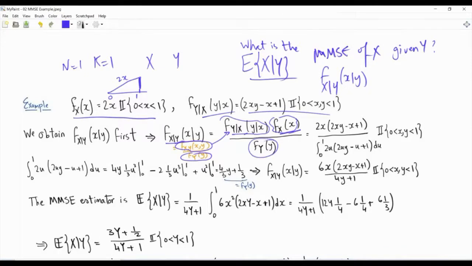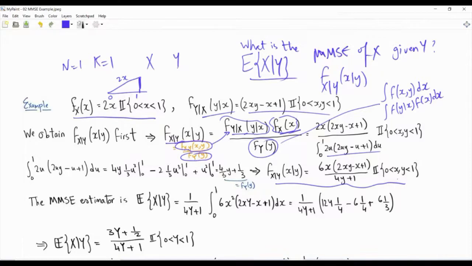And what about the PDF of y? Well, the PDF of y itself is the integral of the joint over x, and the joint can be written as f of y given x, f of x, dx. So in the denominator we just have the integral of the thing in the numerator, and this will give us the distribution of y as a function of small y. You carry out the integrals; typically the integrals you encounter here give polynomial things, exponentials, and so on. And this is the distribution of x given y.